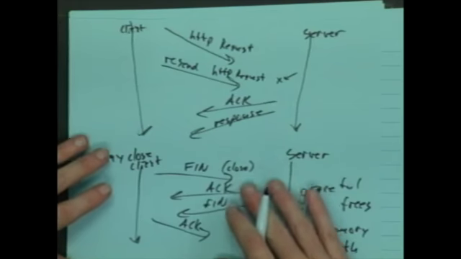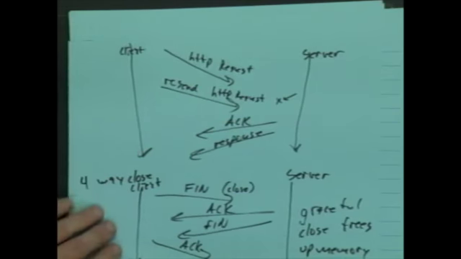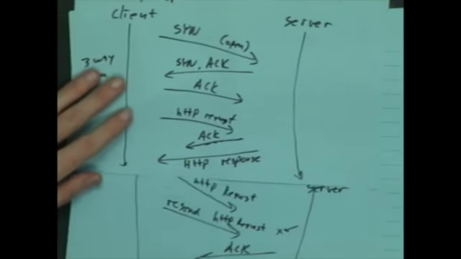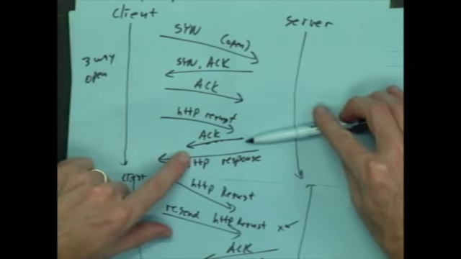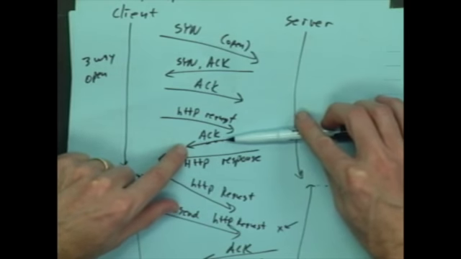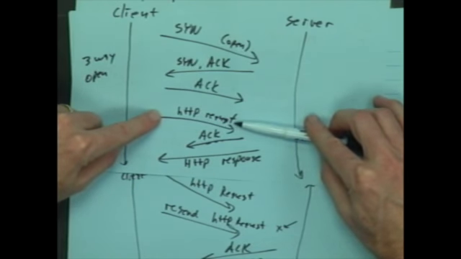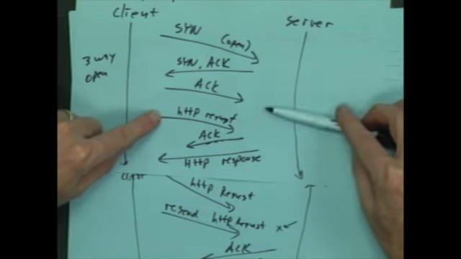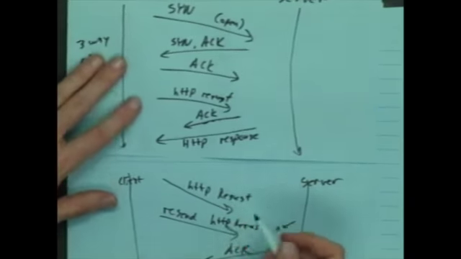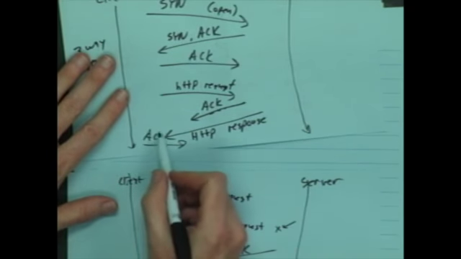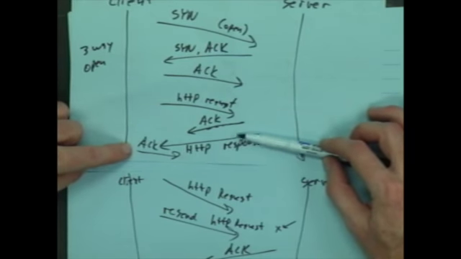So while we're keeping this open, we have to keep track of all sorts of data about what's been happening during the connection. I just want to note, for example, remember, I send this HTTP request. When the server sends the acknowledgement, there's actually a code in the acknowledgement that tells it was this specific segment that it's acknowledging. And so the server has to keep track of these. When it sends this one back, the client knows what number it needs to send back. The client knows a number to send back to the server saying, okay, I got it, that's the right one.